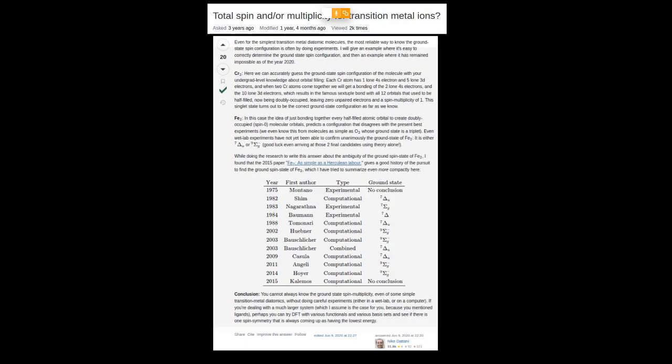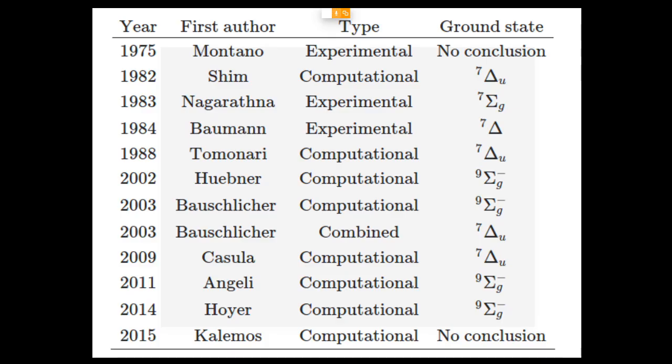Very good answer. So people have asked on Matter Modeling Stack Exchange, what is the total spin and or multiplicity for transition metal ions? And they're talking about molecular ions. That title should be edited. And I gave an answer in 2020, with a lot of explanation about everything. But I gave this example, iron dimer, iron bonded to iron, Fe2. And I gave this table. And this table is basically there to show you that you basically can't determine the spin, at least in 2023. We don't have good enough theory yet to do it in all cases.